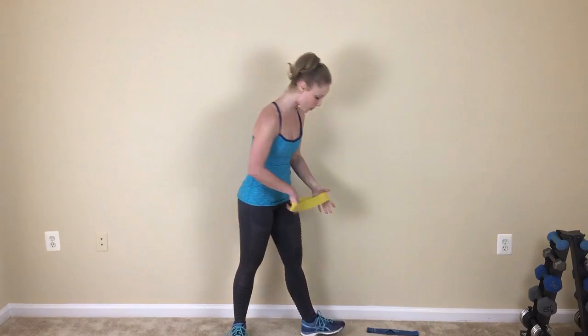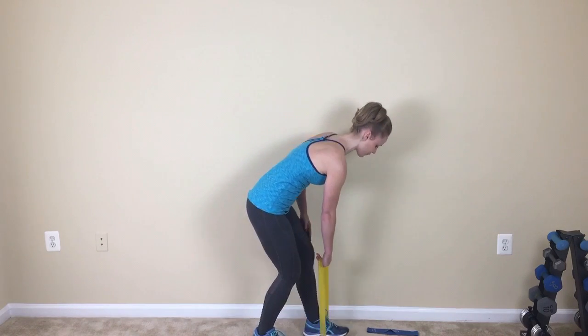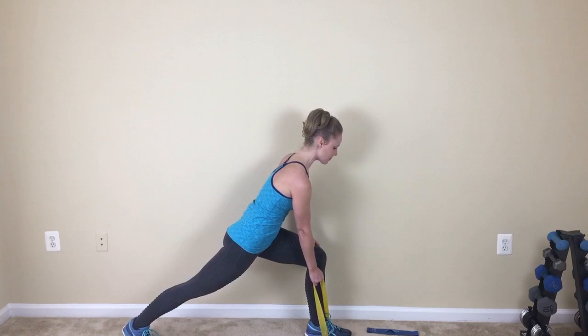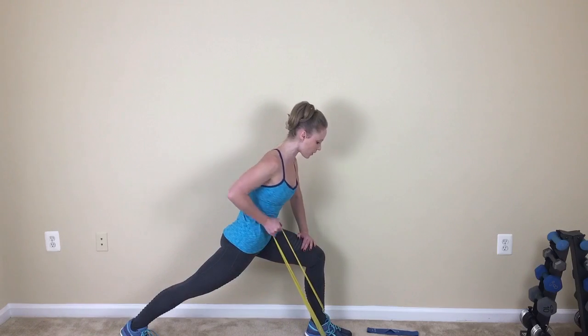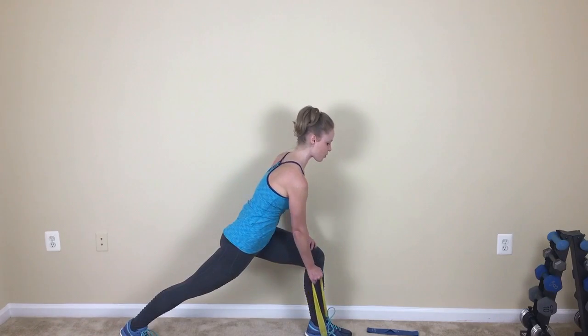Moving into our supported row. You're placing that strap to the arch of your foot and supported lunge from here. So belly pulls in. That palm is going to go into the thigh or on the hip, wherever you feel is best for that body. Pull and press. So a nice deep lunge. You're going to pull back.